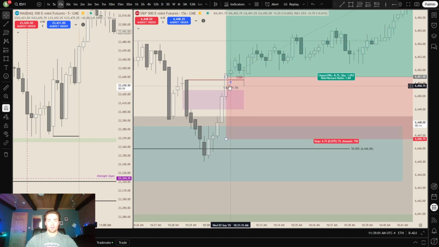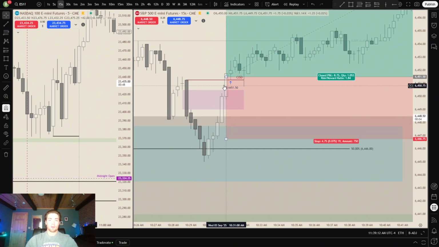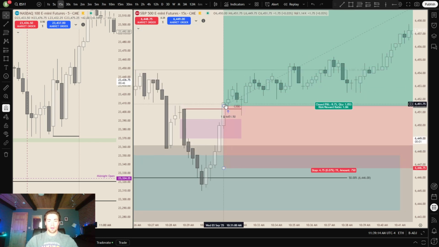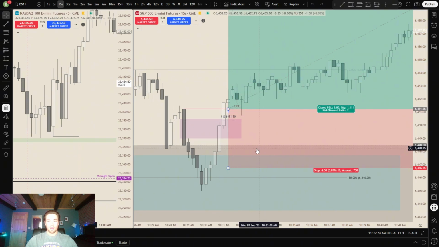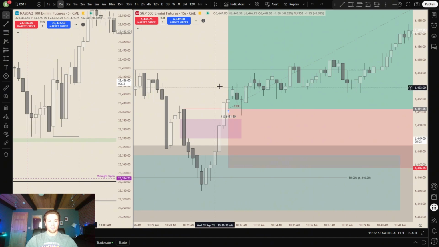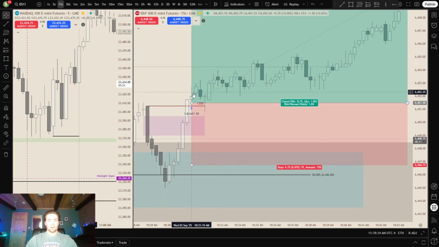That got ran through to the upside. So that told me, all right, we respected these confluences. We got the 5-minute change in the state. My overall daily bias is bullish. This is a good time to enter. So I entered right here, right when we confirmed this change in the state to the upside. It was right here. My entry price was $451.50 right there. Entry was right here, right after we confirmed the change in the state on the 15-second.